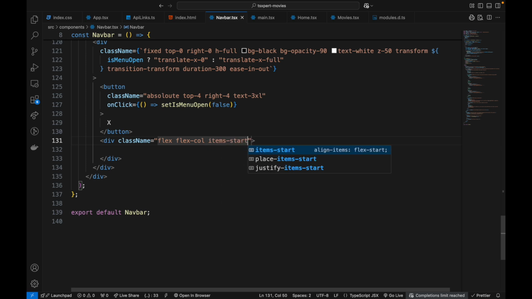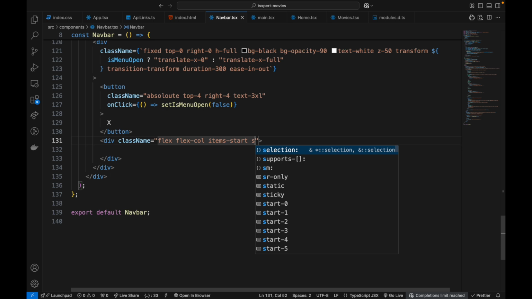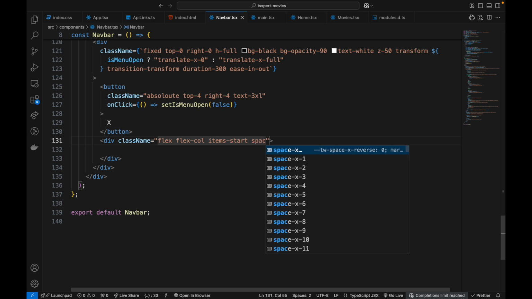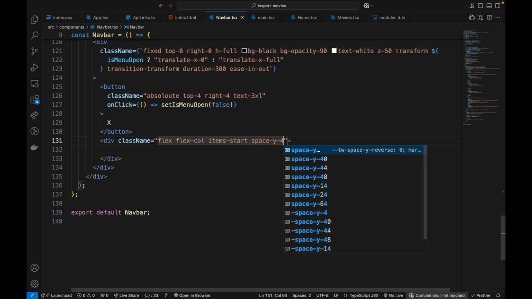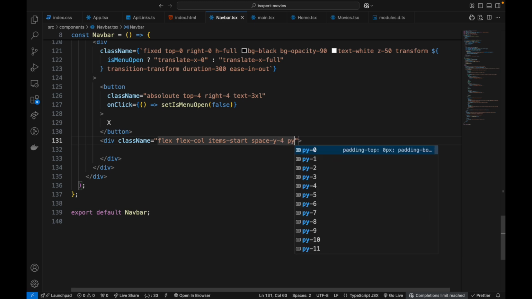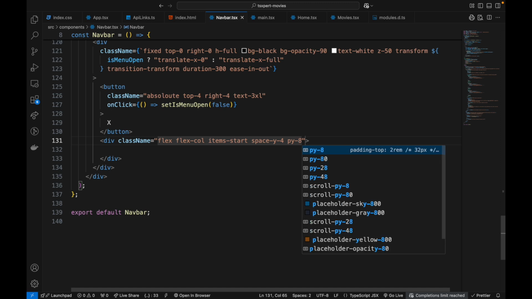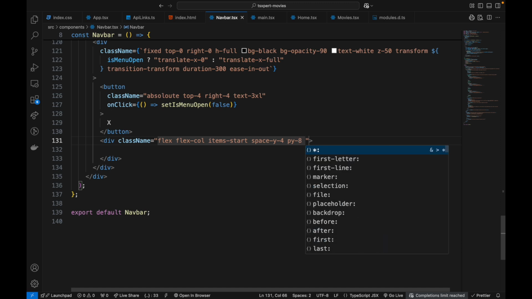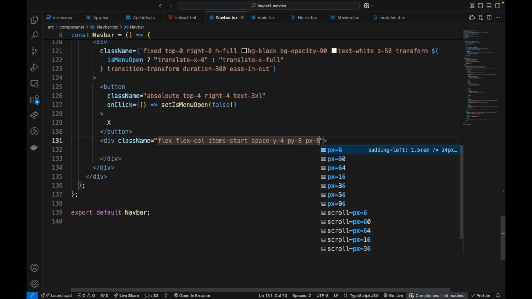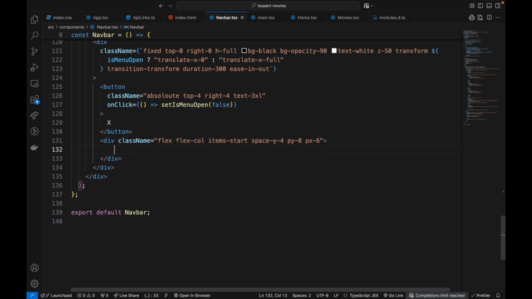Items should be aligned from start, space y, we can give it 4. Padding on the y-axis we can give it 8 vertically, and on the x-axis we can give the padding 6. And inside this, that's where our NavLinks comes in.